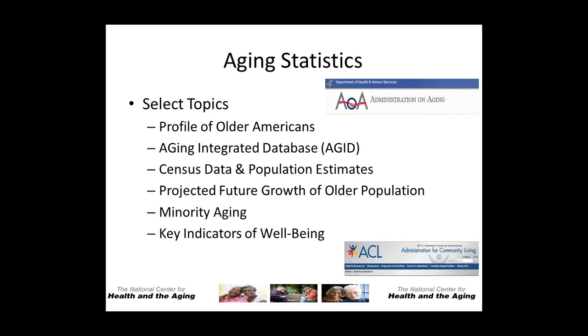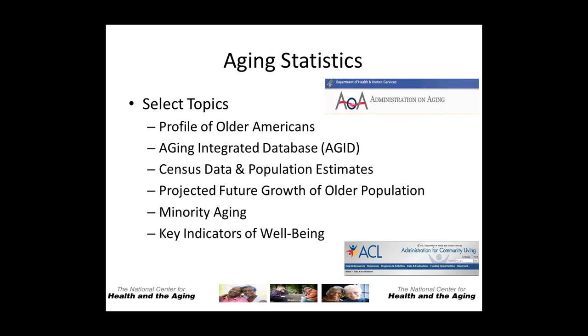So as mentioned earlier, the general consensus is that when we are talking about the aging population or older adults, that is those who are 65 years and older. In 2009, there were about 49 million older adults, and so this is clearly a growing special population. The main source for the federal data would be the Administration on Aging, also known as AOA.